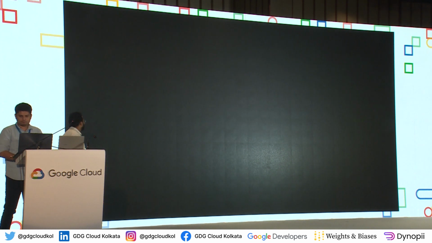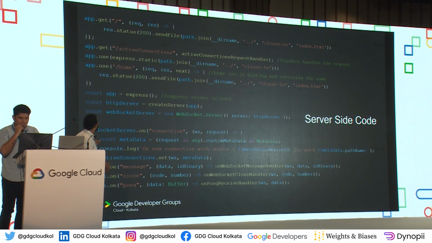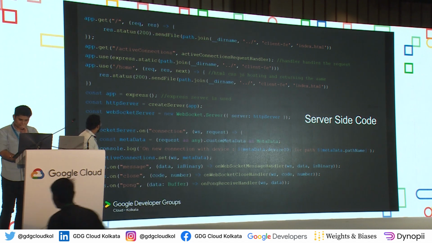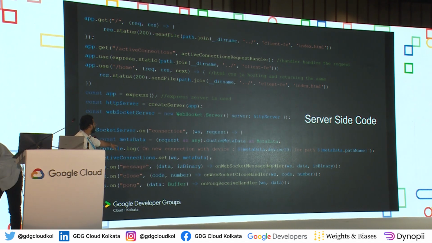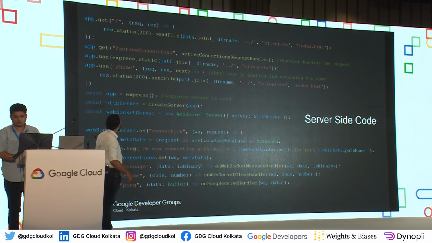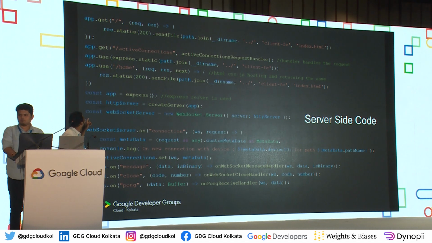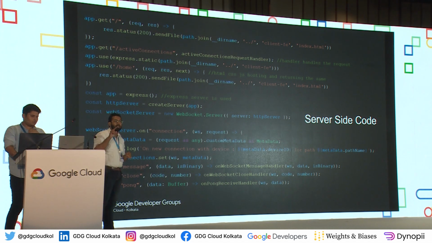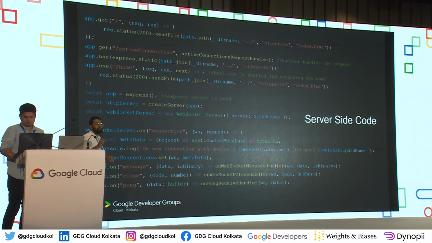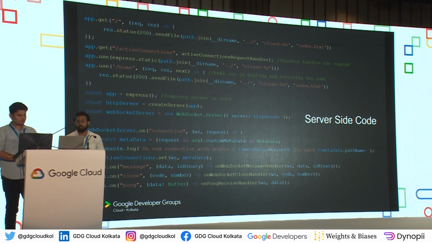Moving ahead, on the server side we have something similar. We are listening to your part. That is the bottom part of the code, WebSocket server.on connection. Here is the place where we log what card has been sent by each of you. On top of that, you can see there are some extra APIs which we are using. We'll show you what that API looks like. The active connections API is what the get connections button you are seeing calls, on click of which you could see the whole list of active users who have connected to the API. That will be the /active connections API.